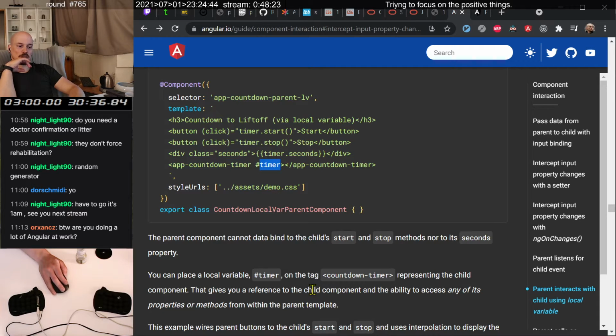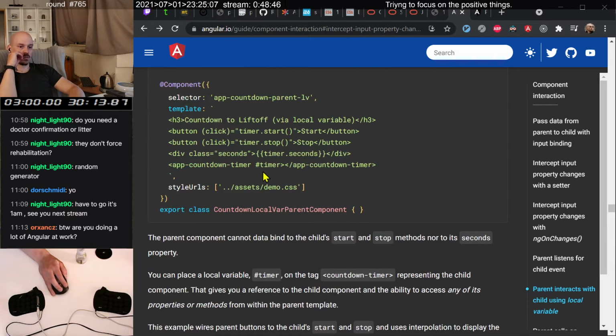I see. Representing the child component, that gives you reference to the child component and the ability to access any of its properties and methods from within the parent template. Wow, okay. So that makes sense. I saw this today at work and I did not know what it is. Now I do.